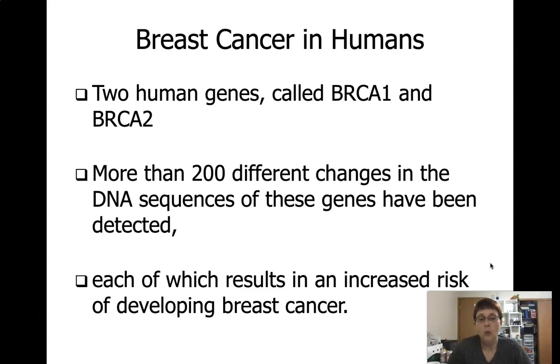So it's not just one alteration like we did with the fruit fly to make them grow eyeballs. It is 200 different changes in those sequences that can lead to an increased risk of developing breast cancer in these 2 genes. So this is why we can only talk about an increased risk, for example, on different types of cancers that we know have genetic basis, because you may have that increase because of these, but they may not ever actually be enacted.